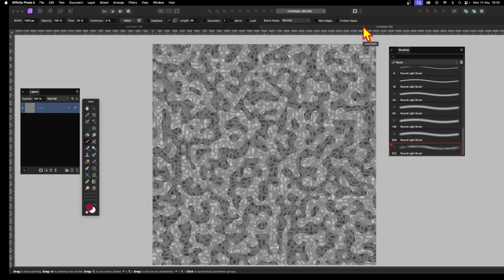This time I'm going to add a bit of 3D to it. Unfortunately, Affinity Photo doesn't have a huge range of features, not like Painter. Painter's got some really great 3D manipulation tools. But here in Affinity Photo, all you've really got to create a three-dimensional, interesting texture is this one down here, filters and lighting.